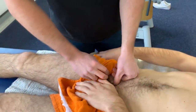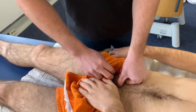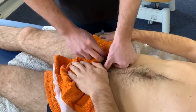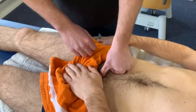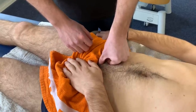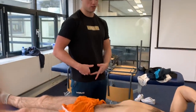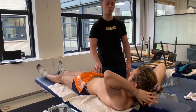Then we go a little bit up - the superficial inguinal ring. I'm asking if you feel a recognizable pain. No. And then we go to the rectus abdominis - no pain? No pain. I'm going to the pubic symphysis - this might feel a little bit weird. This is the structure that binds the hips together. Is there any pain? No. And the last one is the adductor longus - it tickles. Is that painful? No, just a little bit weird. So basically the reason I'm doing this test is to figure out what specific structure is affected, and no structure here was affected.